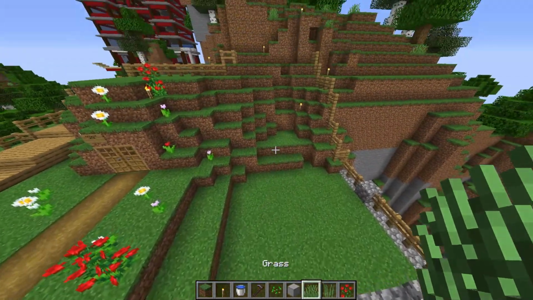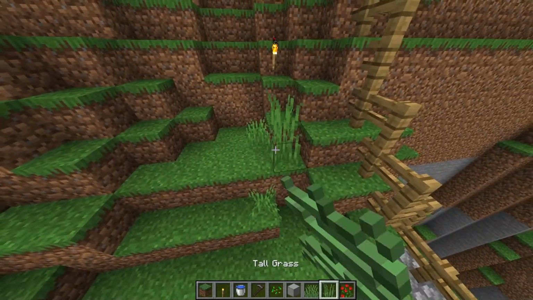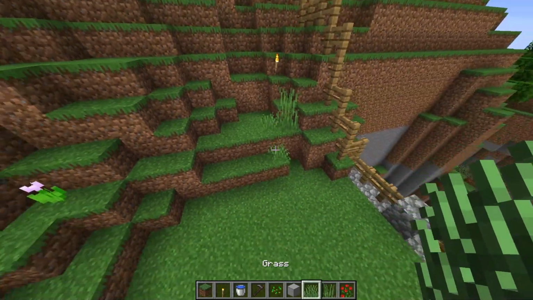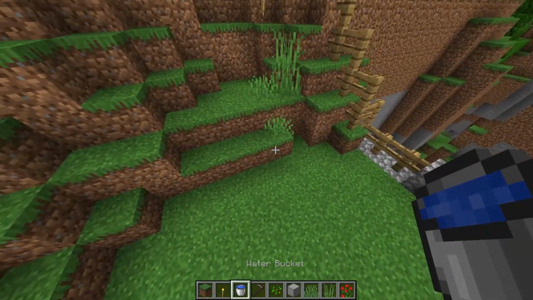Alright, we're going to do the wheat farm over here. Now, one quick detail, we're going to grab grass, put a piece of grass right here, and then a tall grass like, oh, sorry, I see back there. This grass has literally been here as long as I can remember. So, to do the farm, we're actually going to line up with these 4 right here.